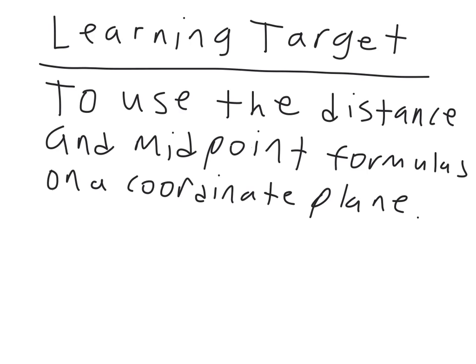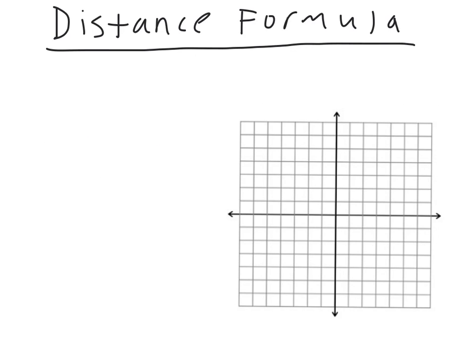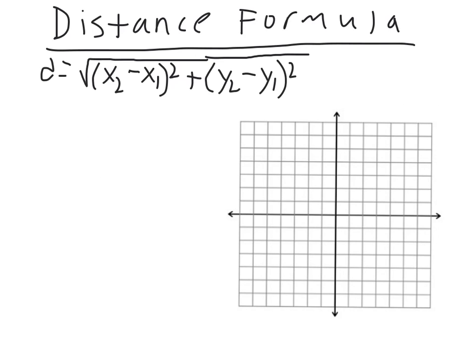Alright, the learning target for today is to use the distance and midpoint formulas on a coordinate plane. First, we're going to talk about the distance formula. So the distance formula is that d, distance, between 2 points is the square root of x2 minus x1 squared plus y2 minus y1 squared.